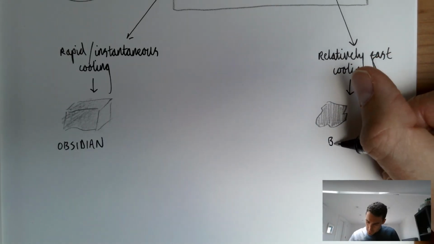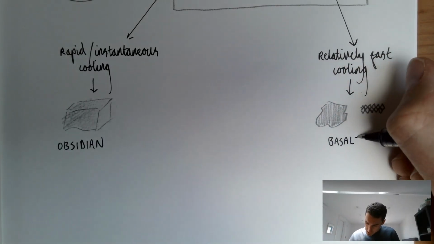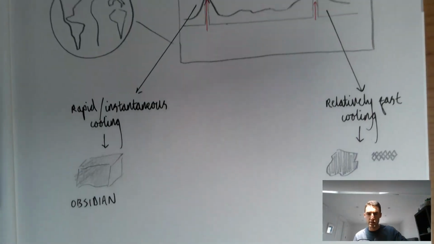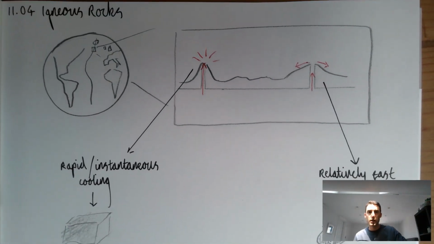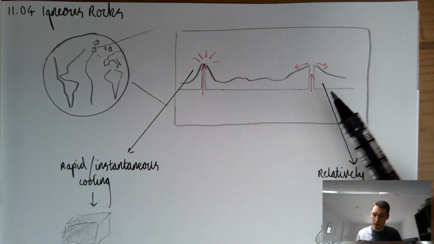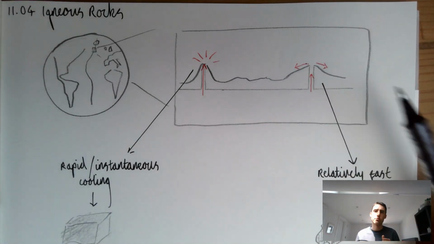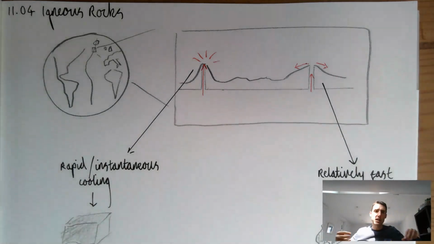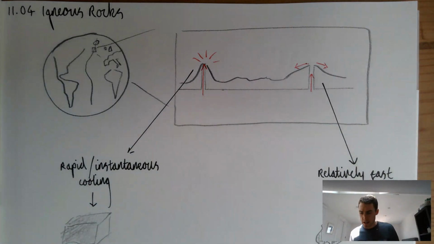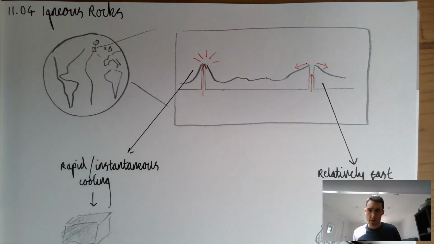And again, what you can emphasize to students is, well, you get loads of basalt around Iceland, because Iceland is full of these kind of shallow volcanoes where magma is rising at the constructive plate boundary, and then it's cooling quite quickly. It's not really forming these big crystals, and that's why you get this structure.